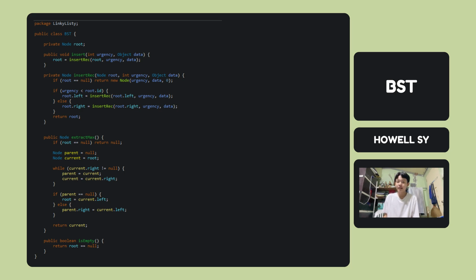Our bespoke extract max method utilizes the inherent property of the BST, where the largest element resides on the rightmost path. By repeatedly traversing right, we locate and remove the critical node in O(h) time, where h is the height of the tree.